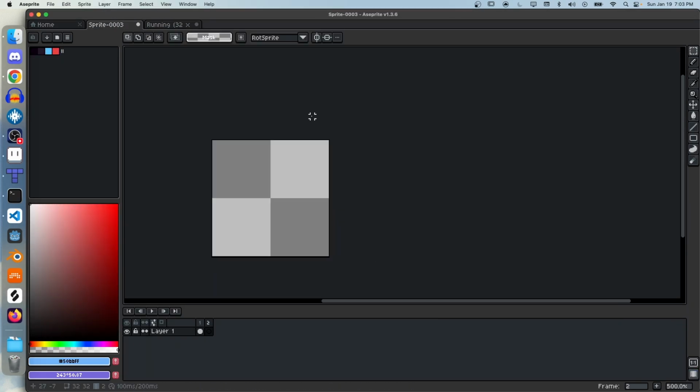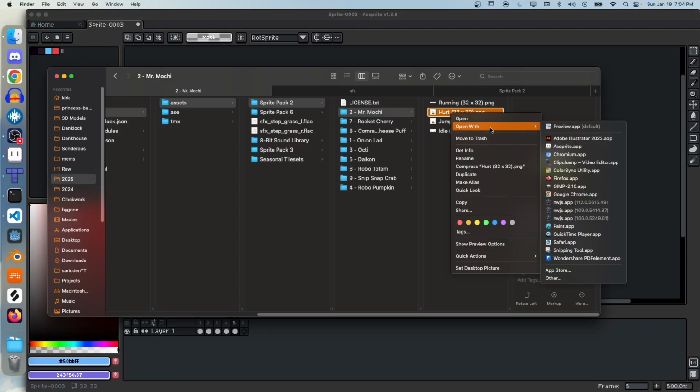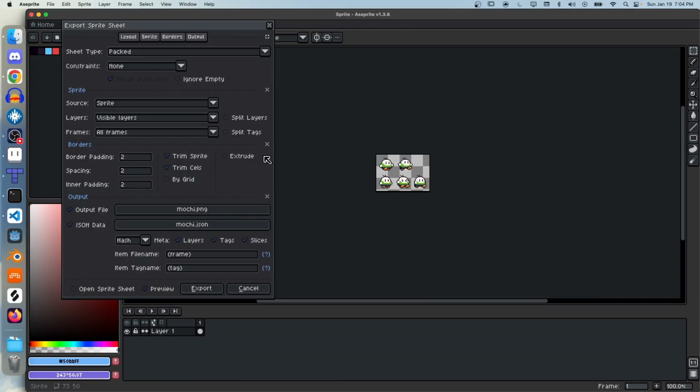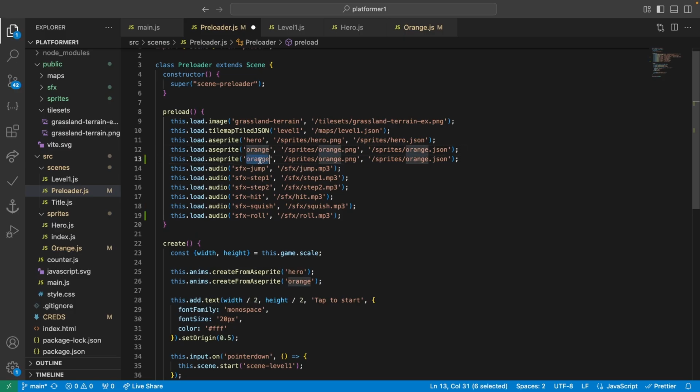So I start things off by grabbing a sprite pack, and then after that I start bringing his animations into a sprite so that we can parse them easily with our code. Then with that done, we'll export them out of a sprite with a texture file and an atlas JSON file. First step in Phaser land is to import or load those two files and give them a key of Mochi.